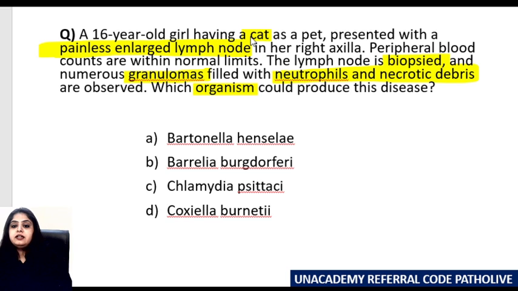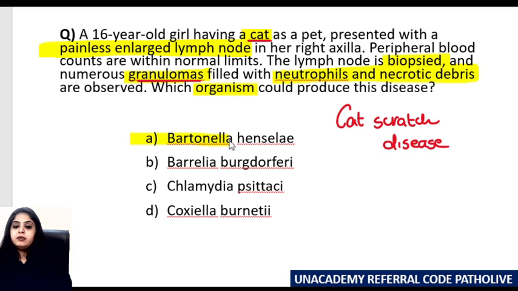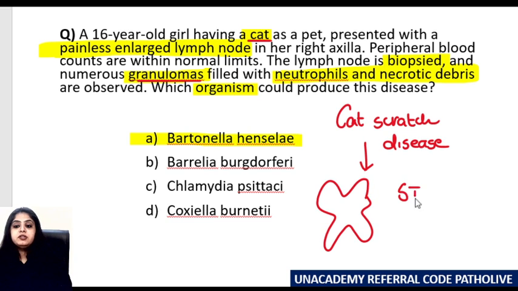I think as soon as I read the word cat and I read the word granuloma, I know I'm talking about something known as cat scratch disease. So cat scratch disease, firstly, two questions. First, they've asked me the name of the organism. I think I know. Cat scratch disease is caused by Bartonella henselae, undoubtedly. But what kind of a granuloma does it have? The kind of granuloma is said to be a star-shaped granuloma. It's a stellate granuloma. And I think it was quite a straightforward question.